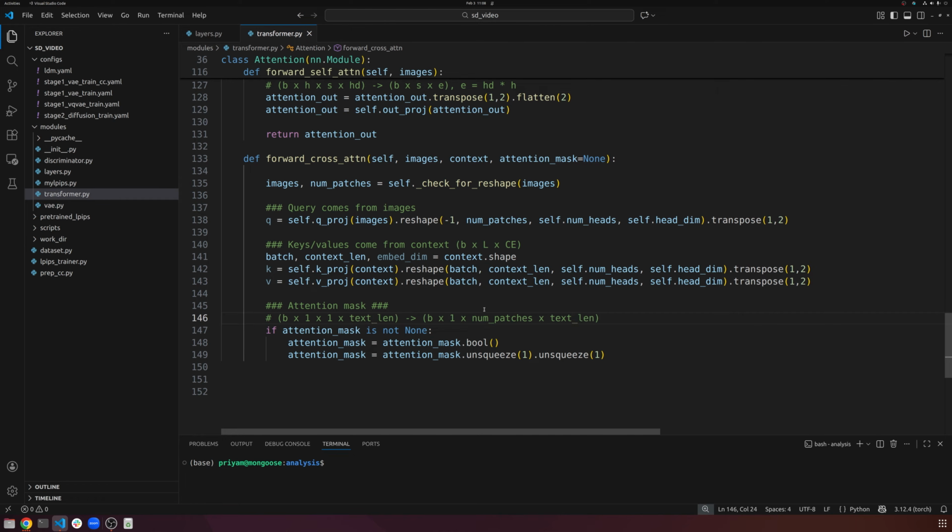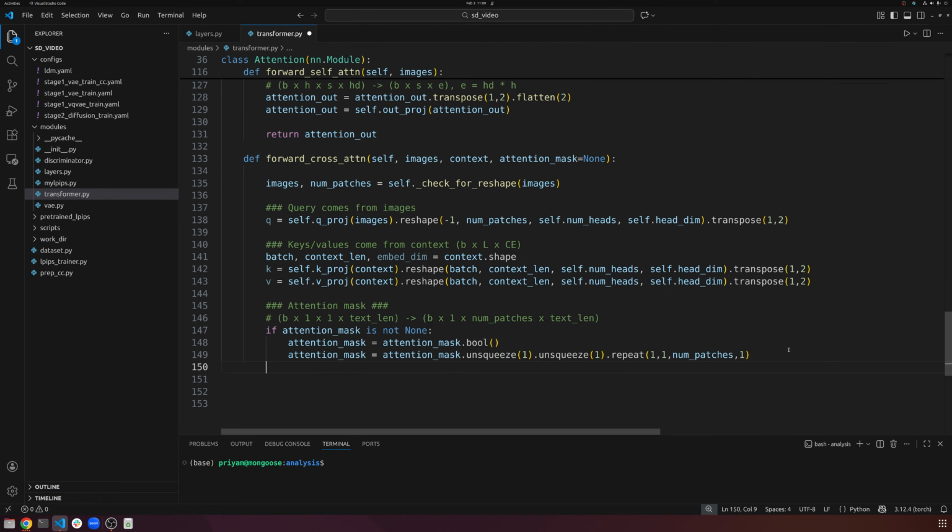That'll add another dimension right here. And then we're going to do dot repeat. We don't want to repeat this dimension or this dimension, so we're going to leave that as 1, 1. We want to repeat this dimension, num patches, number of times. So it's going to be repeat this one by num patches, and then 1, so we again don't need to repeat the text length dimension. And so this takes the attention mask and makes it like this.